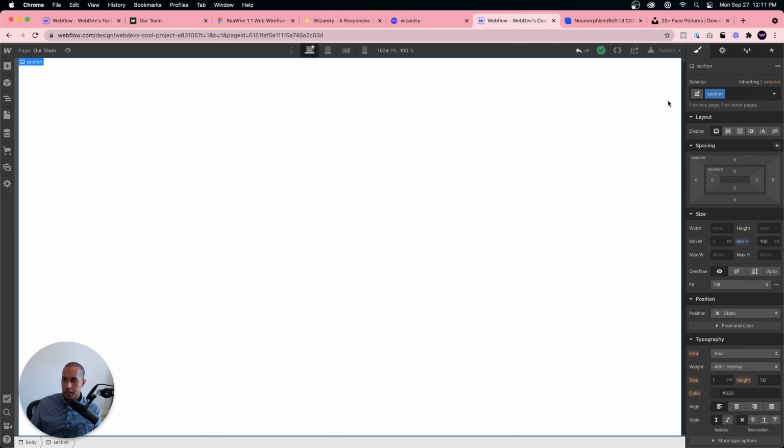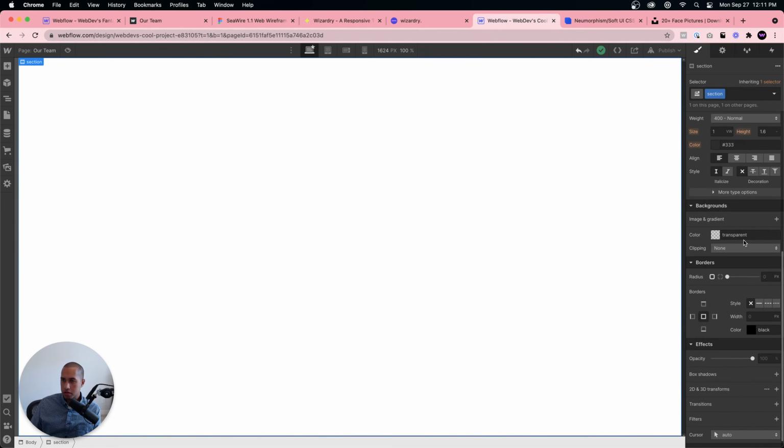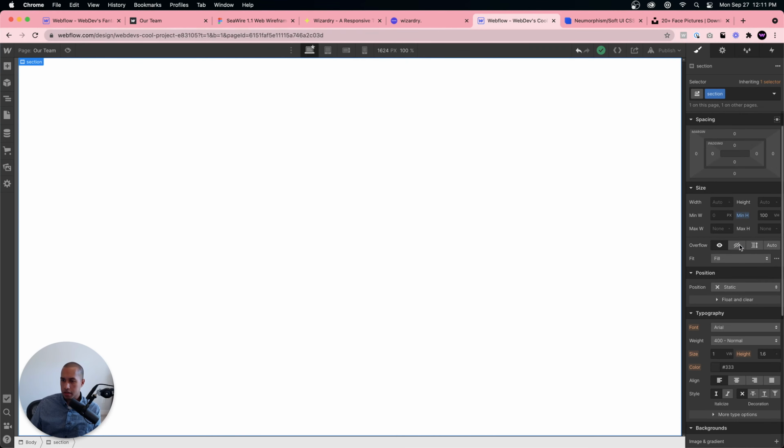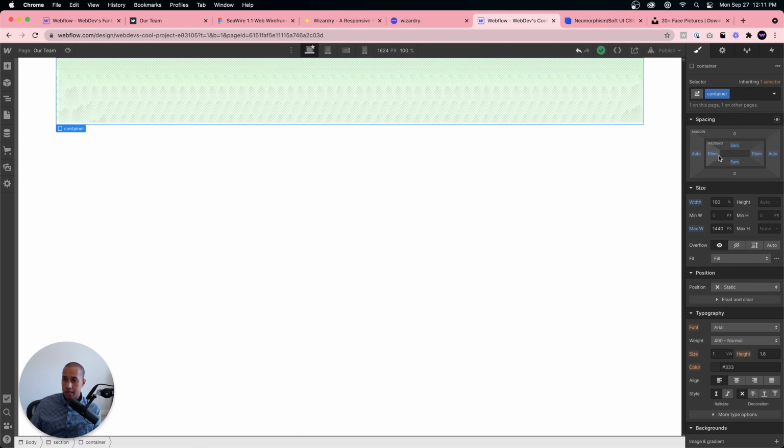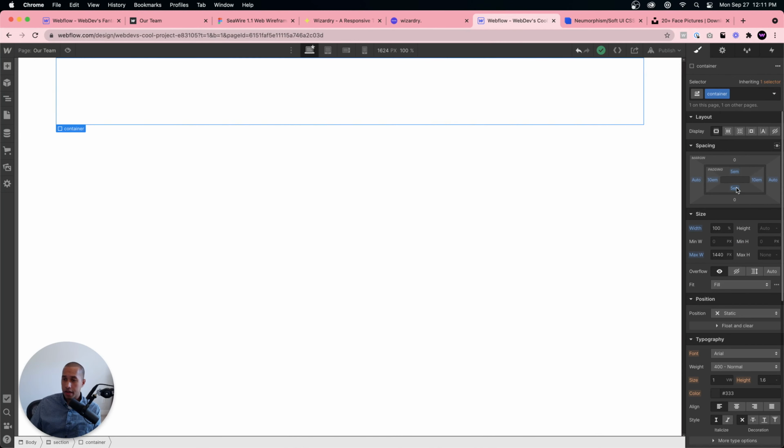So for the section, there's no real styling. But for the container, we see we have a padding of 5M and 5M, and then 10M and 10M for the container, which is equal to 10 VW, basically because M's are relative to the next parent element's font size.